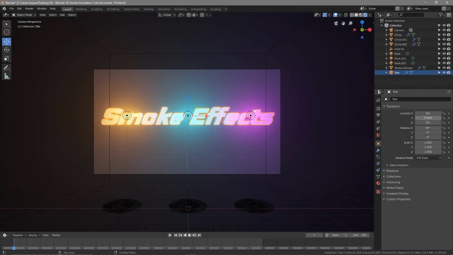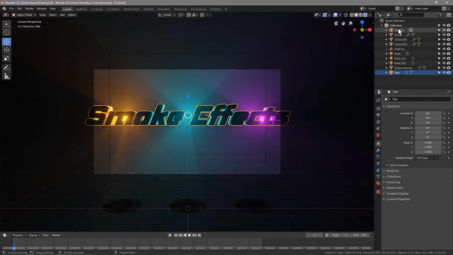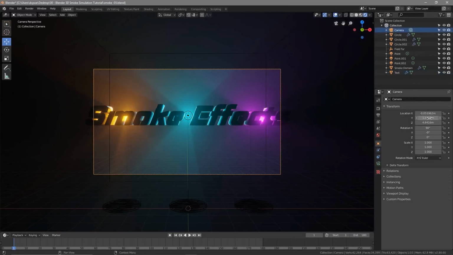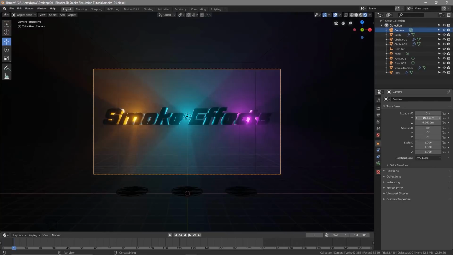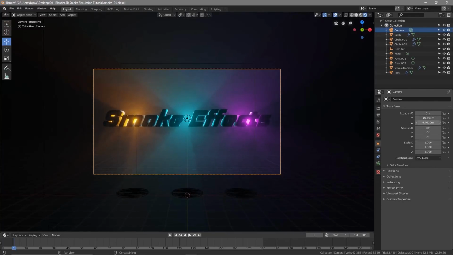Let's see what we're moving. We're moving the text at the moment. So press Control Z. If you've done that, press Control and Z, and we want to click on camera up here, camera, and we want to set the X location to 0. So set that to 0, and then use the Y to move the camera back to around here, and we're going to bring maybe the text.